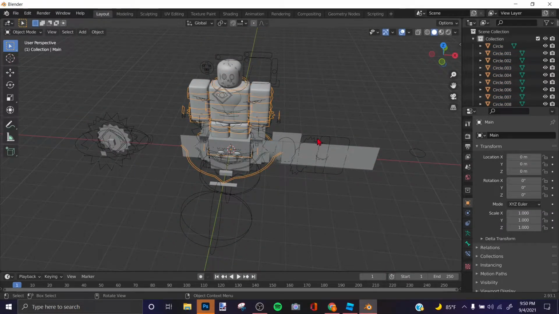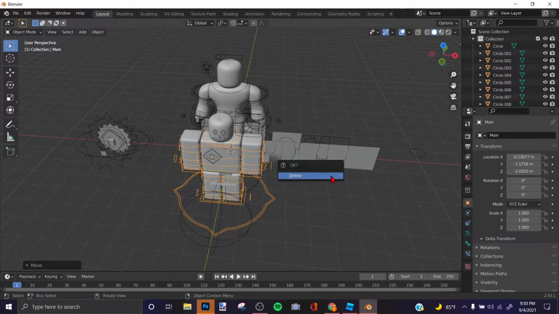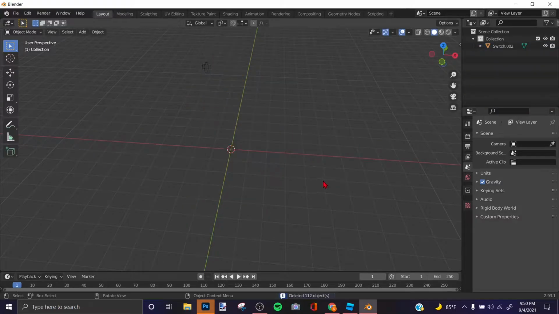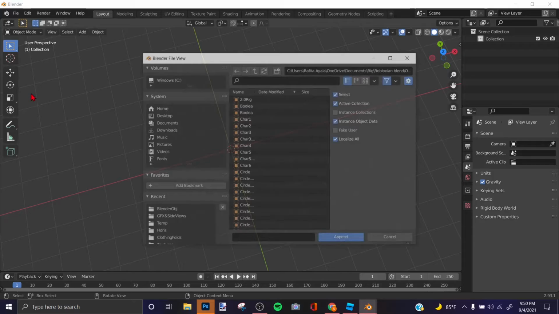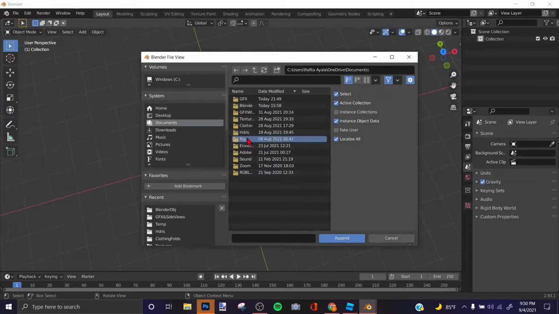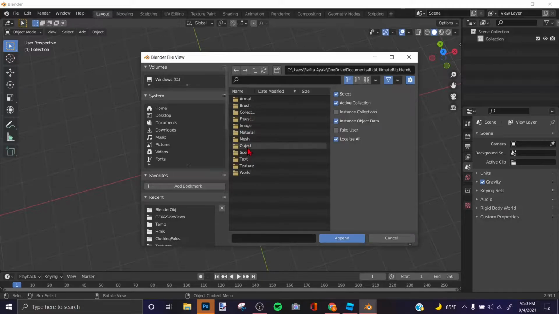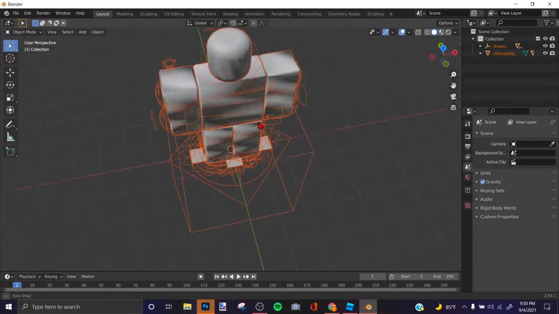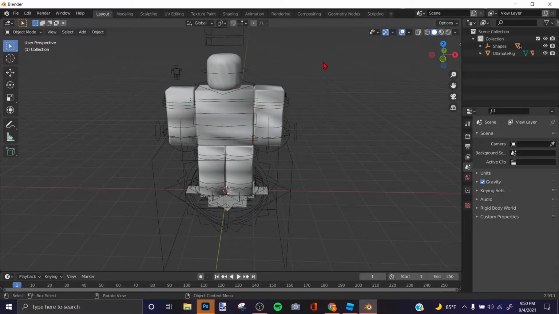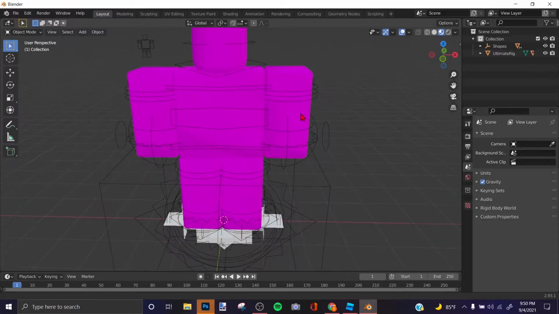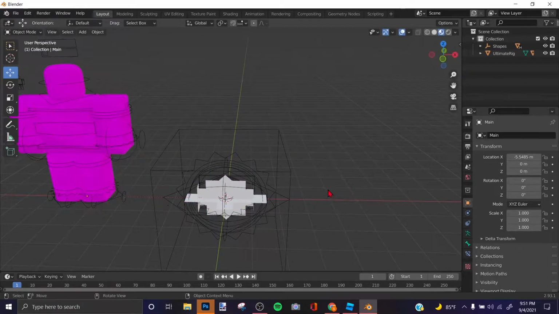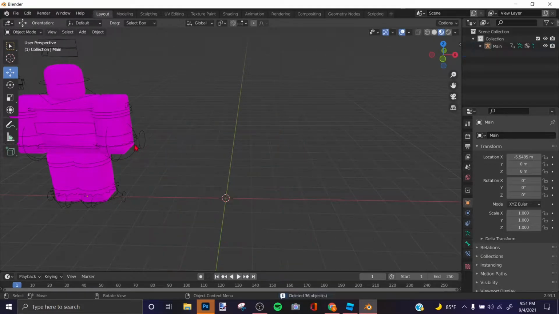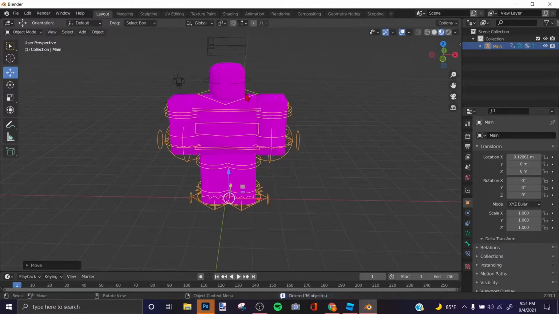So first things first. Actually, I'm going to use the ultimate rig for now. I'll show a different time how to do it with the Robloxian 2.0. So first off, put append, then go to where you have saved your rig, the ultimate rig, object, press A, and then append. This will pop up. You can press C and then material view, click this part and then press G and move it away, and then grab this and delete this, and then grab your rig again and put it back in the middle.